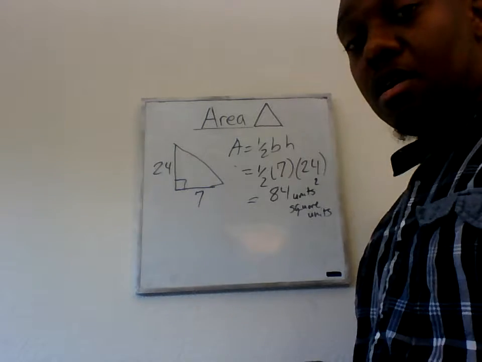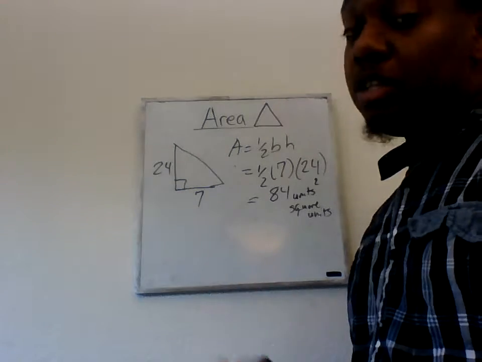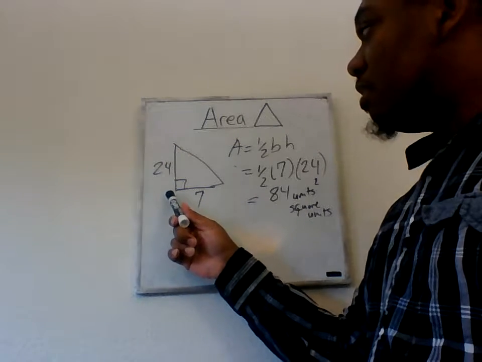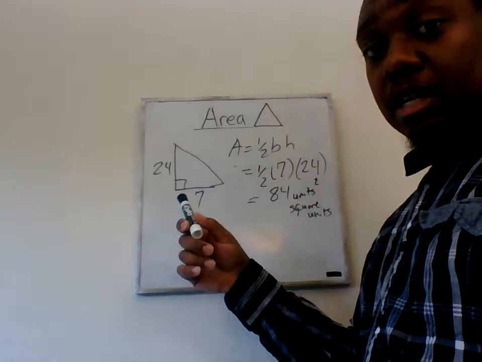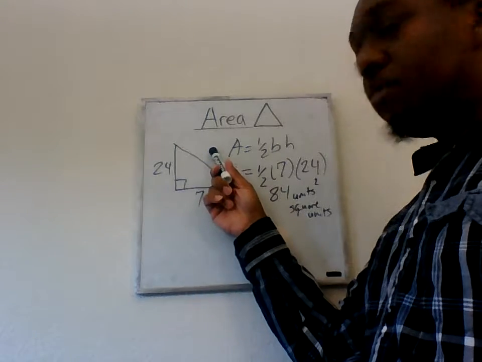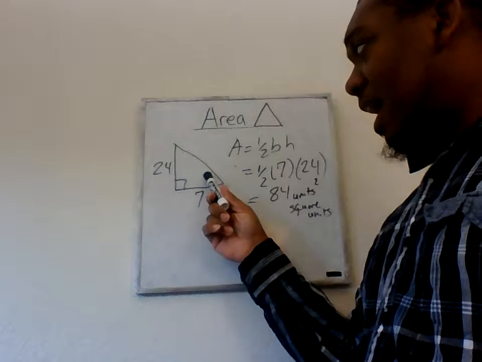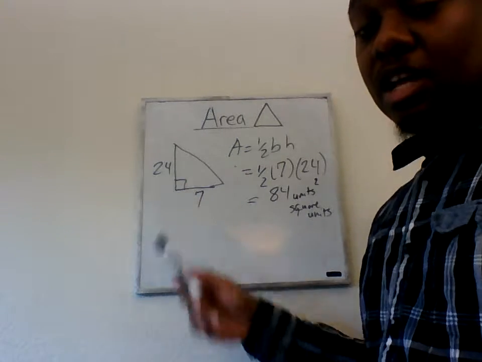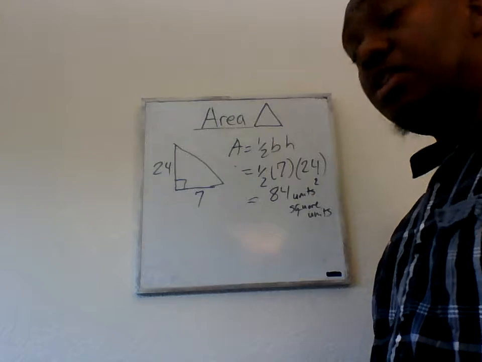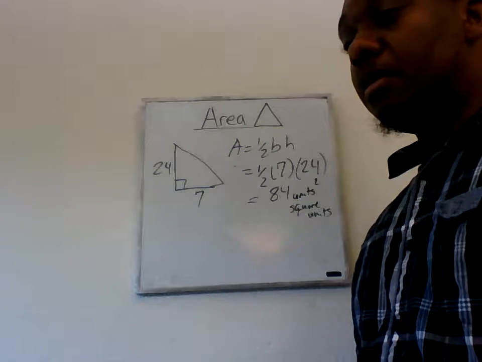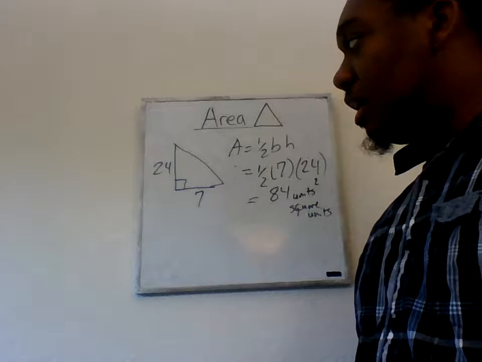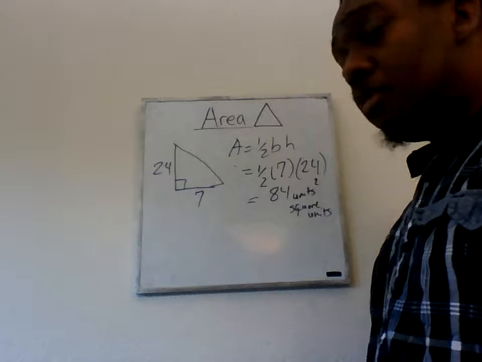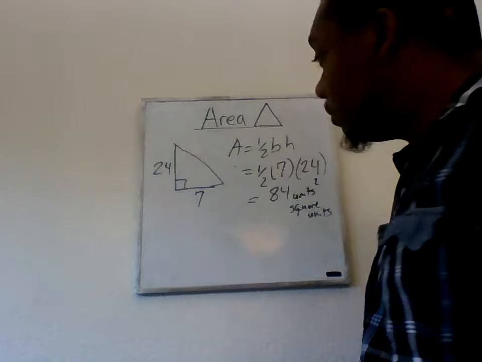Okay. All right. So as you can see with the right triangle, it's generally easy. It's very simple when doing this with a right triangle because you always have your base and height automatically given to you. Even if you're given the hypotenuse and an angle, or the hypotenuse with one of the other sides, you can always find the base and height using trigonometry. You can check out another video on trigonometry if you want some help with understanding how to do that. Okay, all right. But what about when it's an acute triangle?